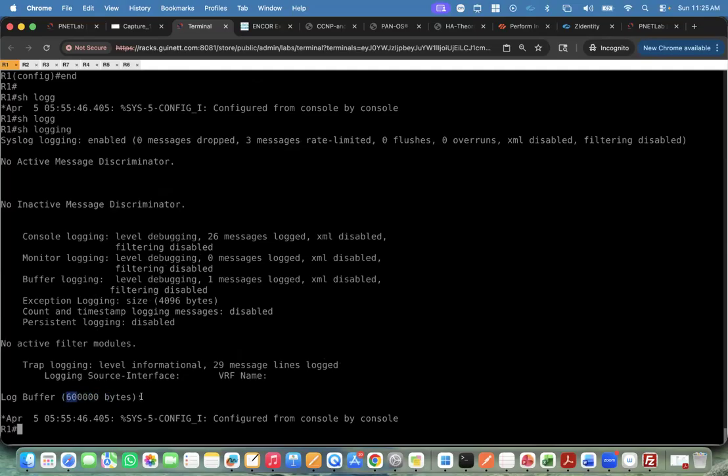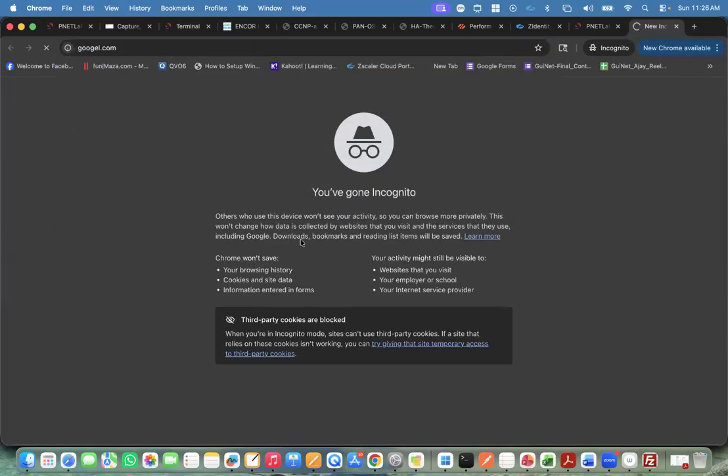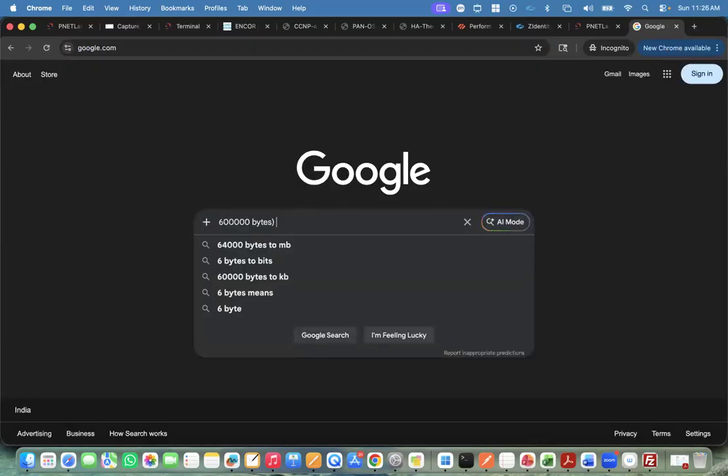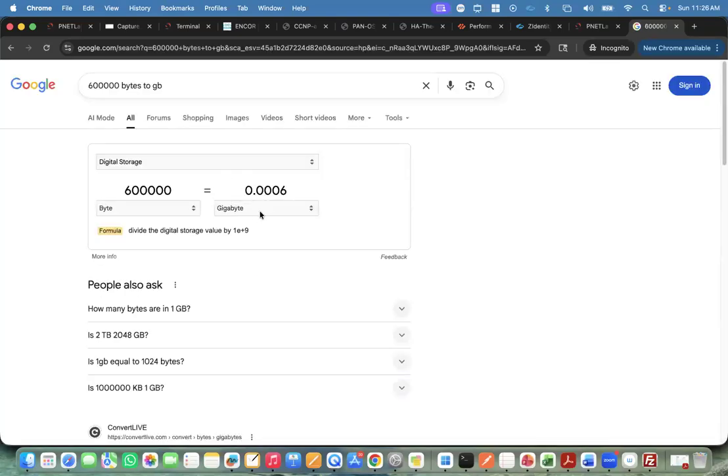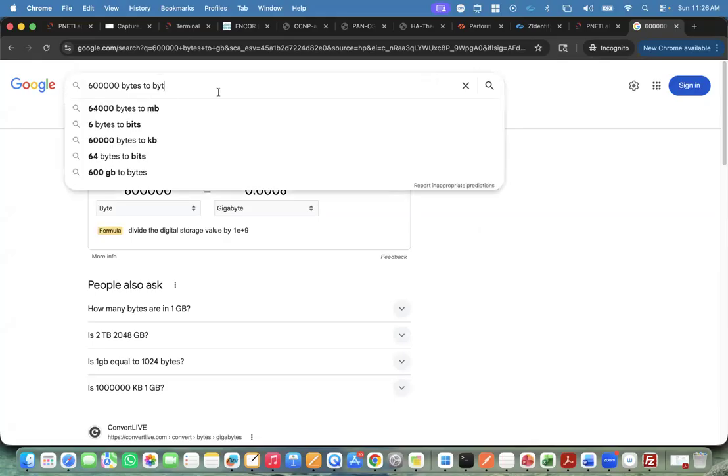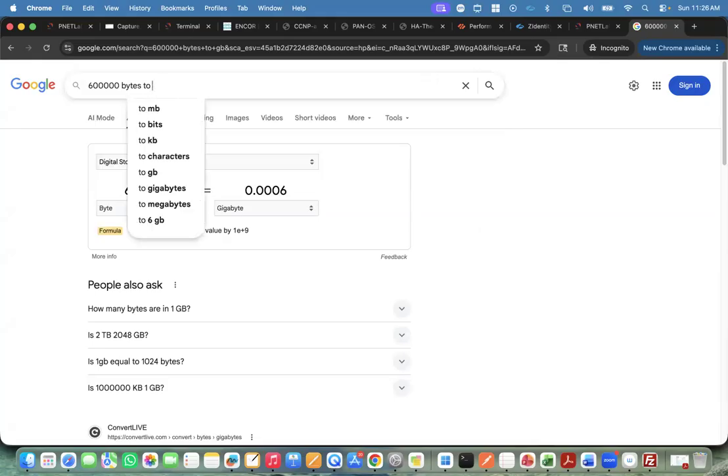So right now you are getting 60,000 bytes. Let me convert how much it is. Okay, not 6 GB. It's MB.